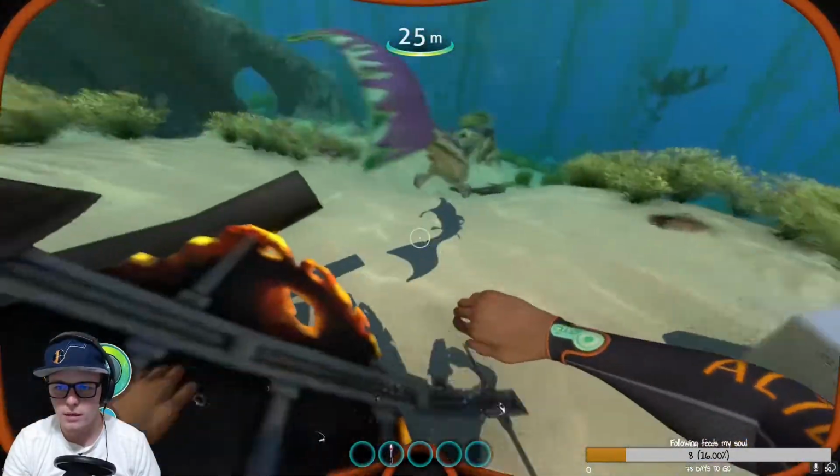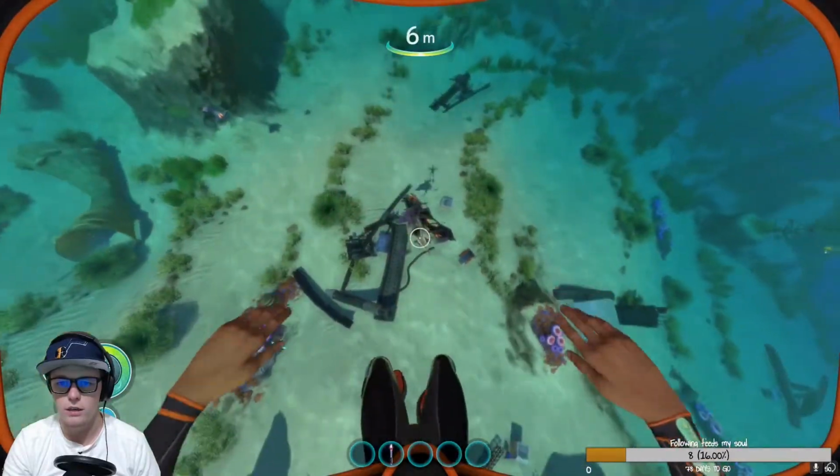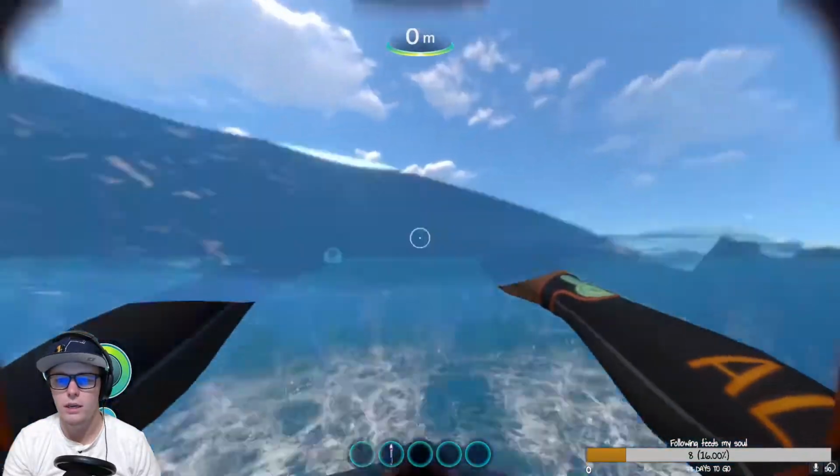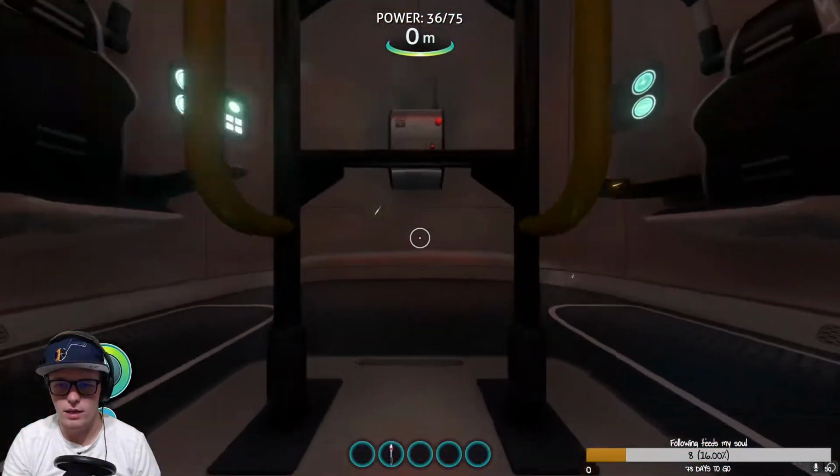Sea glide fragment. Ooh, wait. No. Get your, oh my gosh. Get away from me. Get away. I don't need a crocodile chomping my nuts off.